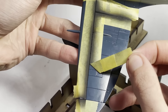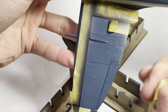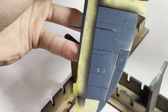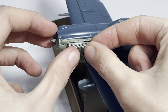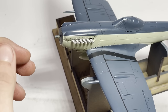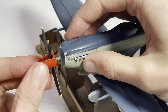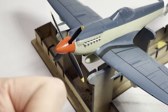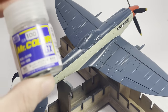Other elements which can be masked and also painted up are going to be the iconic red nose of this Scheme A, along with the gear bays, the wheel wells, and also one or two other elements. These can all be fitted on later. But right now I'm going to be fitting in those recently modified exhaust stacks. I think I might have gone for a little bit too shiny of an aluminium or metallic colour here for the stacks. I tried to sort it out with a wash later, however there was no chance I was dulling that aluminium colour. Here you can see how that modification earlier on worked and allowed me to fit the propeller just that little bit later.